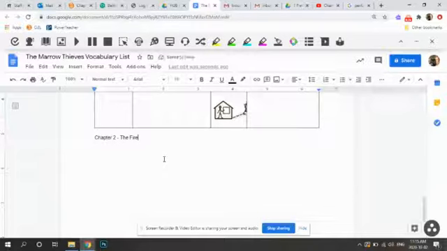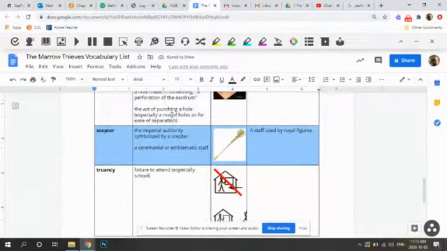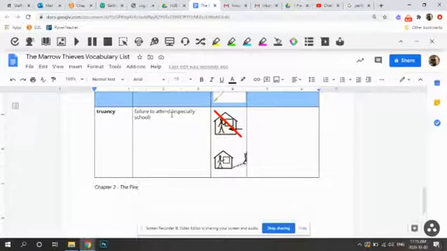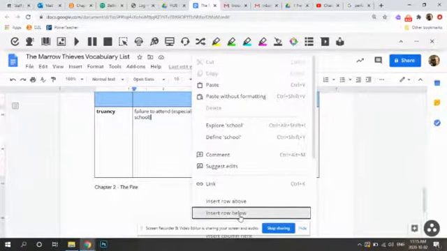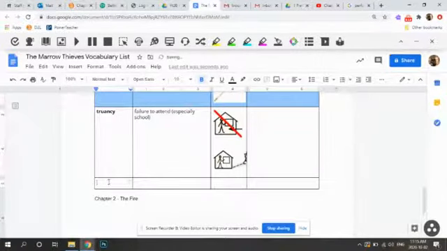As you're working along, if you see that there's a word in the chapter that you yourself don't know, and it's not included in my list, you can always add it yourself, right? So you just right click, insert row below, and put in your own definition, whatever that may be.